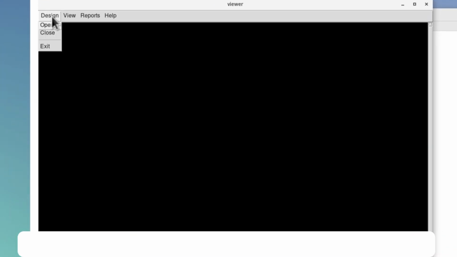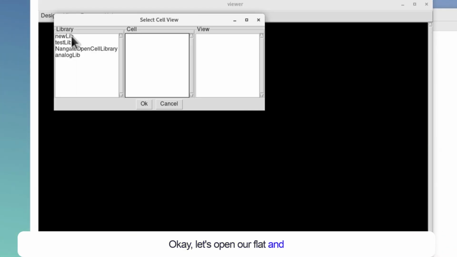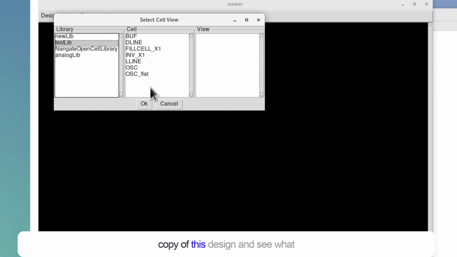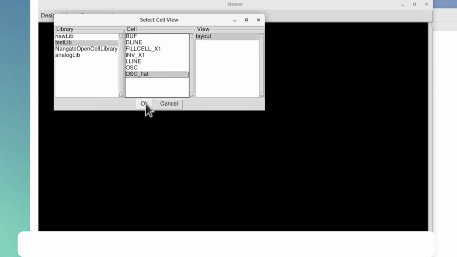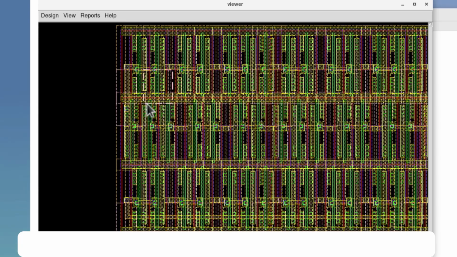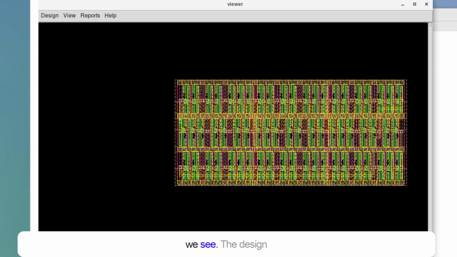Okay, let's open our flattened copy of this design and see what we see.